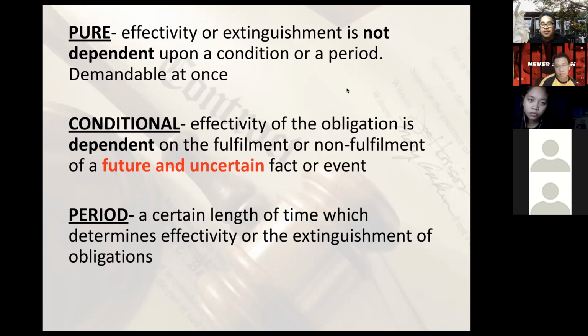Alright. Here is something that you should learn before we end. Death is a period. It is not a condition. When you are speaking about a certainty, we are all certain to die. Morbid as it may sound, death is not a condition. So I will give you the car if I die. But if you made some clarifications or characteristics about the cause of your death, that becomes a condition. Say for instance, Pedro promises Juan to give his car if he dies of tuberculosis. Napataya si Pedro pero na-hit and run siya. Conditional. Okay? So please take note of that.